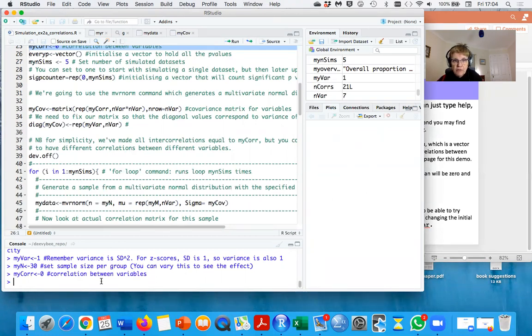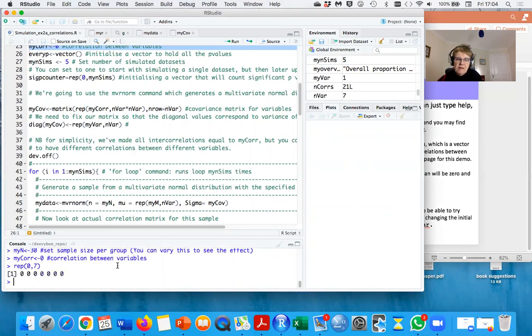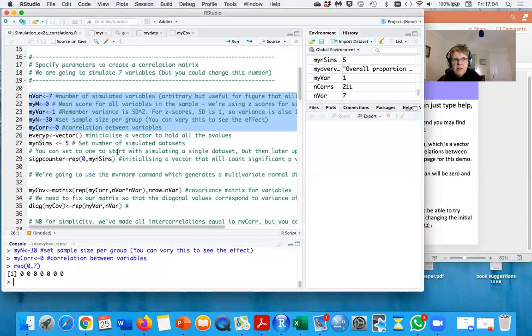So if I were to do, for example, rep 0, 7, you just get a vector of 7 zeros. So that's more or less what we're going to be doing.